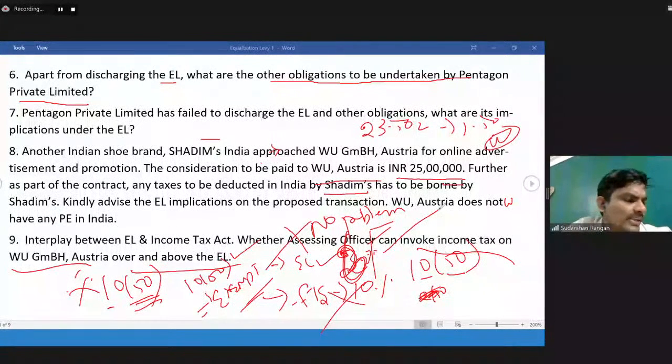I got a question from Neil. So the contract should only mention price exclusive of equalization. Normally, what these non-resident companies do is they tell you this is my amount of consideration that you need to pay me. Any taxes, any levy, by whatever name called, you take any commercial contract, they will say any tax, levy, fee by whatever name called has to be borne by the service recipient. So they normally do that.